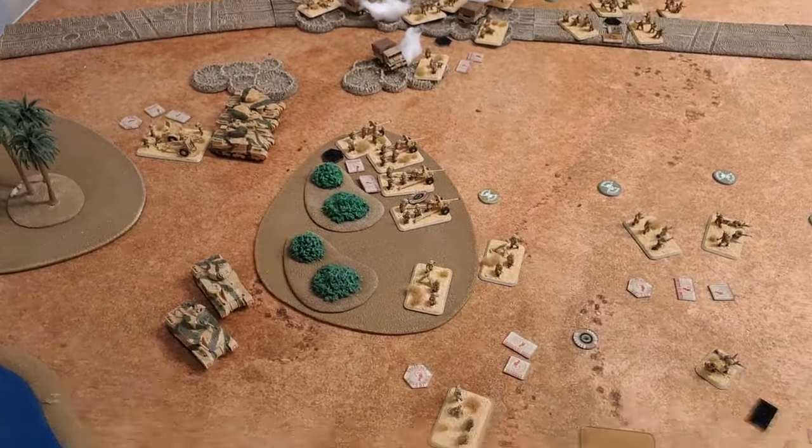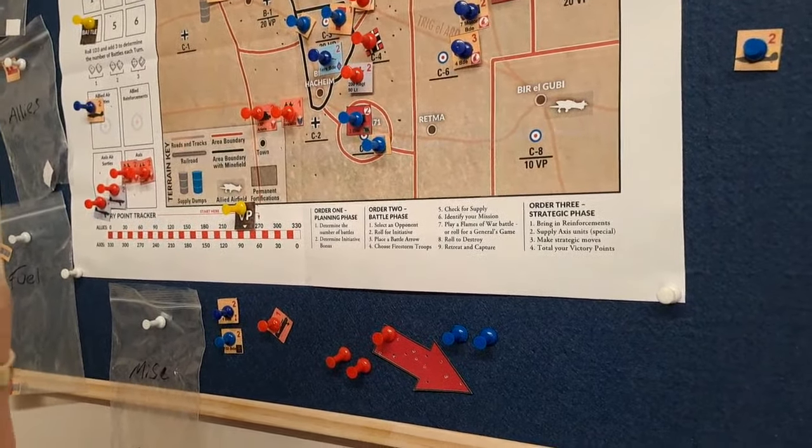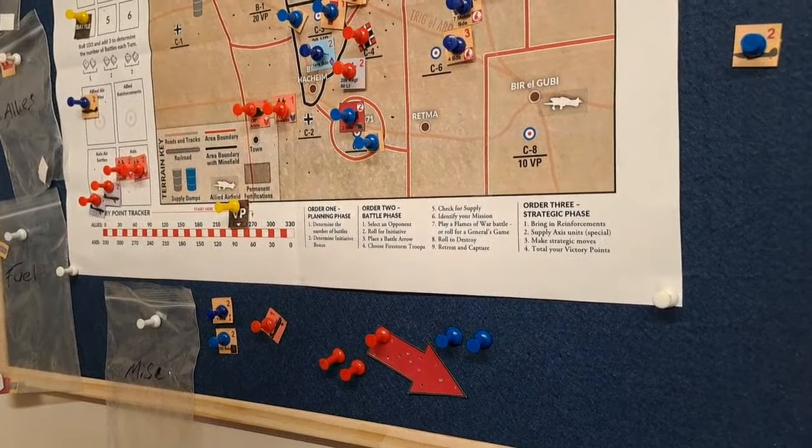6-3, and Jimmy's now rolled an initiative for the British. I am out of supply by there because I don't have a road going over. So I'd have to roll and see if you were to attack there. Okay, but you can have a look at that. So I'll take some photos.